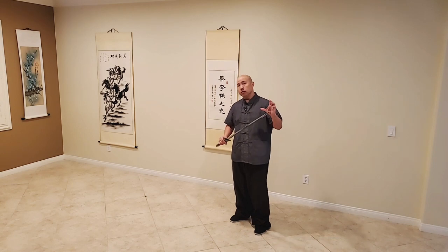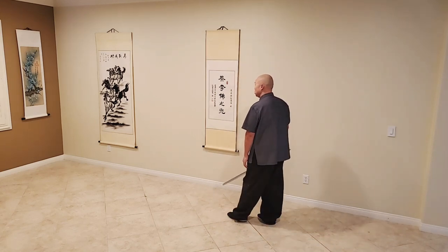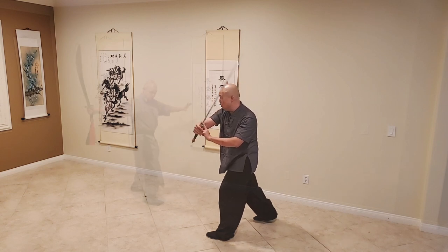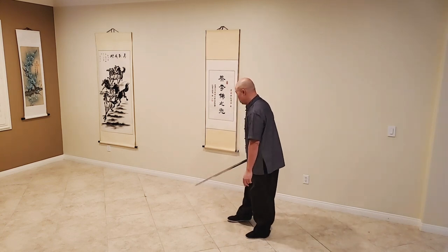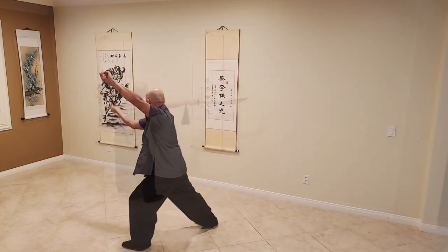Now for the gim, or the straight sword, it's pretty much the same thing. The only difference is that because we have a little different edge and area where we're cutting with, we have to alter our targeted areas as well. So from this position, we're going to start with the same thing. We'll step out and do our first cut with the lao. From here, we will roll in and come through with the nong. And of course, it works the same way if we switch them around. So we start with the nong, and then we step and finish with the lao.